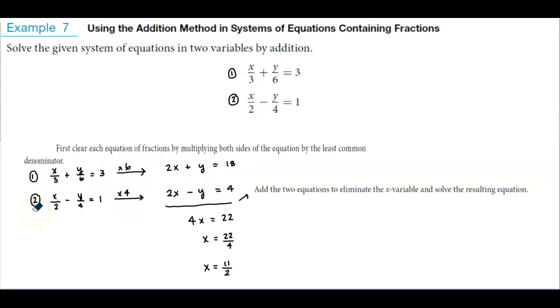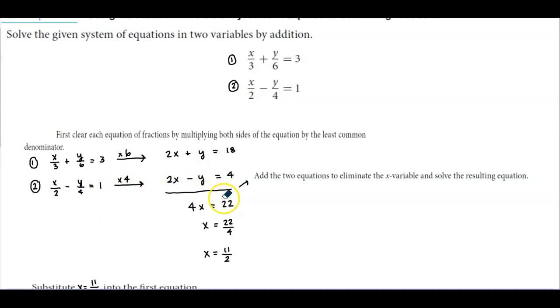In the second equation, we can multiply everything by the LCD here, which is 4. So 4 times x divided by 2 is 2x. 4 times minus y over 4 becomes minus y. And then 4 times 1 is 4. So now, instead of using the first two as original equations, I would recommend using these ones now since we don't have fractions in them. Meaning that when you have to come back and back substitute. So we'll come back to that.